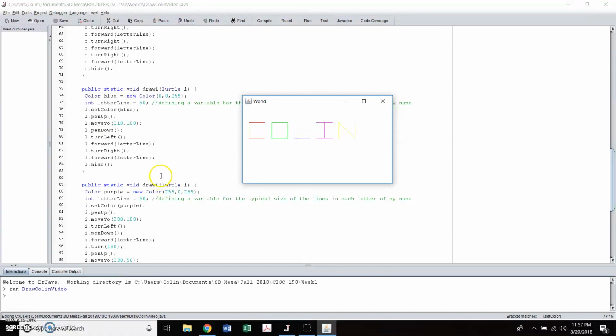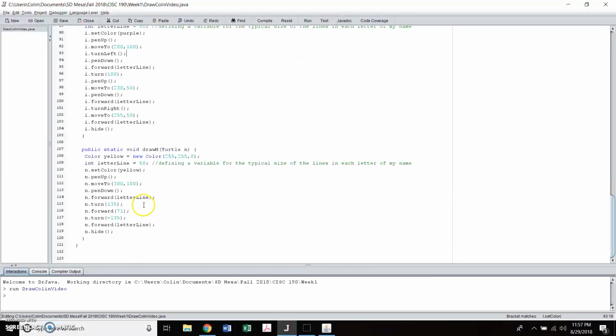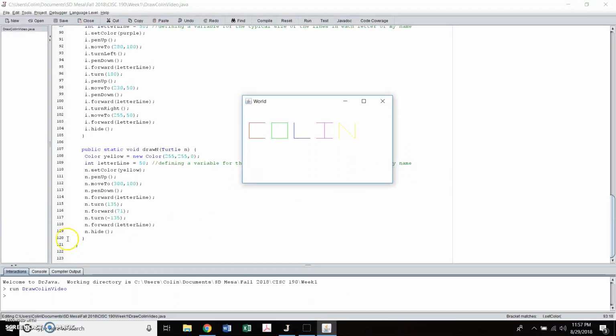The only other thing that I can mention here of note, since the diagonal line for the N is not exactly 50 pixels, it's actually closer to 71, I made sure to just hard code in here to turn 71 degrees. Another thing that I noticed from the homeworks is that a lot of people had trouble explaining why we need to turn a certain number of degrees to get the angle we want. In this case, with the N, I'm trying to make an N that effectively looks like you took a square and split it in half, so 2 right triangles.